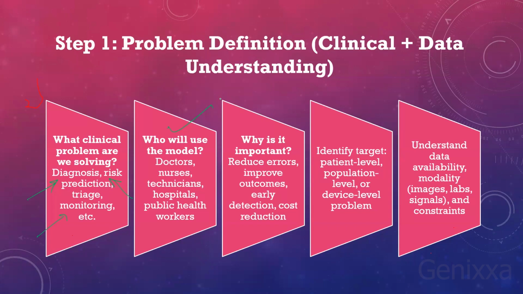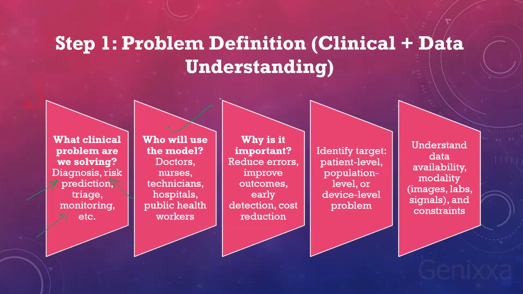Then you need to understand why that problem is important, because you need to have some adequate objectives when you are leading certain research application. It should be able to maybe improve outcomes, maybe early detection of certain disease, maybe it could involve reduction of errors in the diagnosis process, or maybe talking about cost reduction, etc.